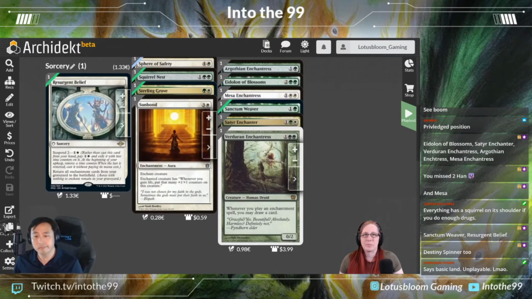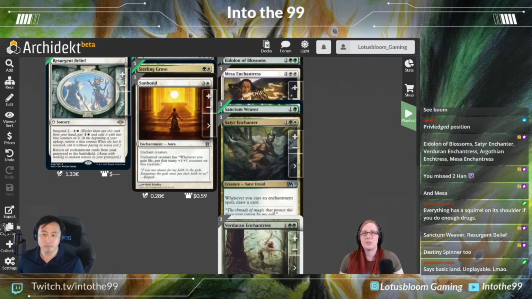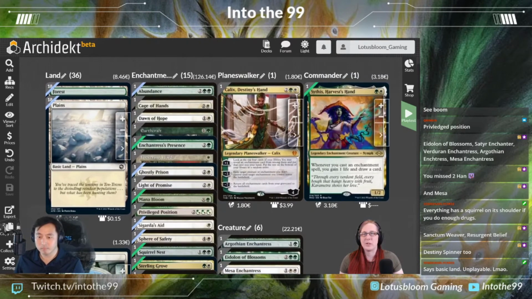If there was an ETB, draw a card. Whenever you cast, Eidolon of Blossoms will trigger. Maybe it's not worth it. We don't have to have it. Because Eidolon of Blossoms is the one that ETBs. So yeah, we'll put it in the maybe board. If you choose to run it, go for it.